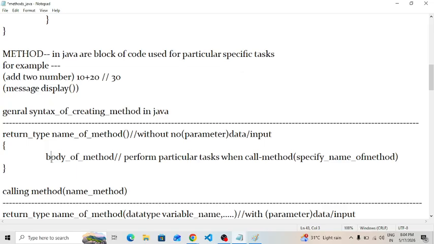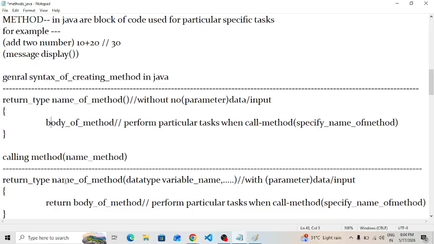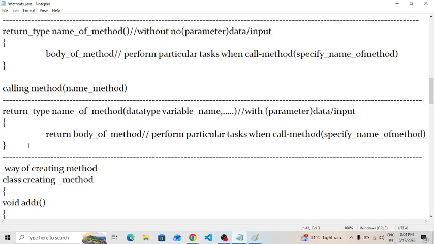Okay, now what is another way of creating a method? If we quickly look at the general syntax, you have to specify the name of the method, opening and closing curly bracket. This is the body of the method, return keyword. Don't be confused, I know you are not getting it. Just look at the general syntax. This is how a method in Java looks.